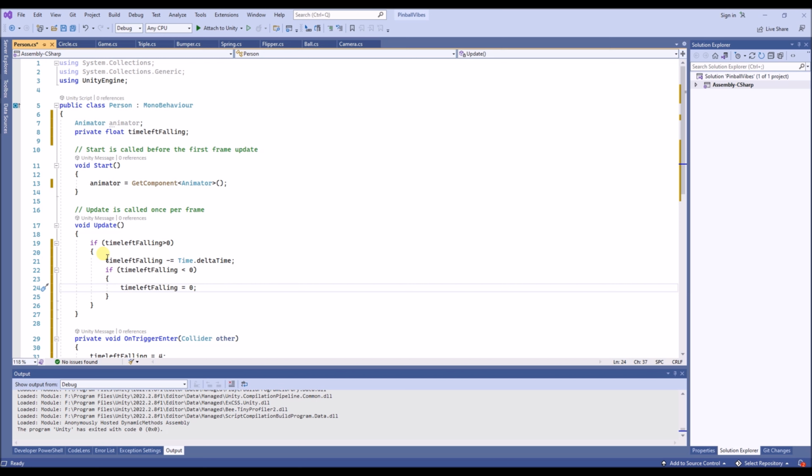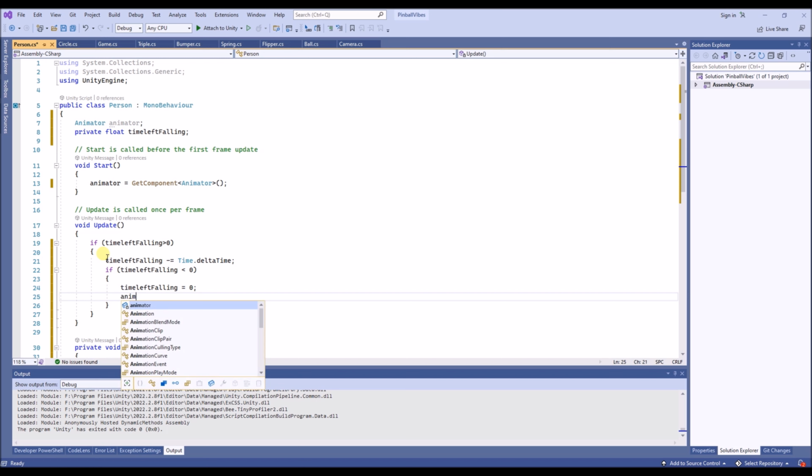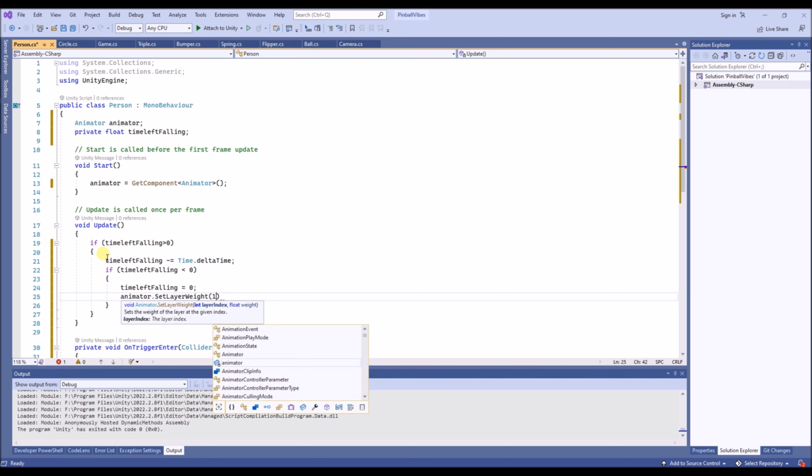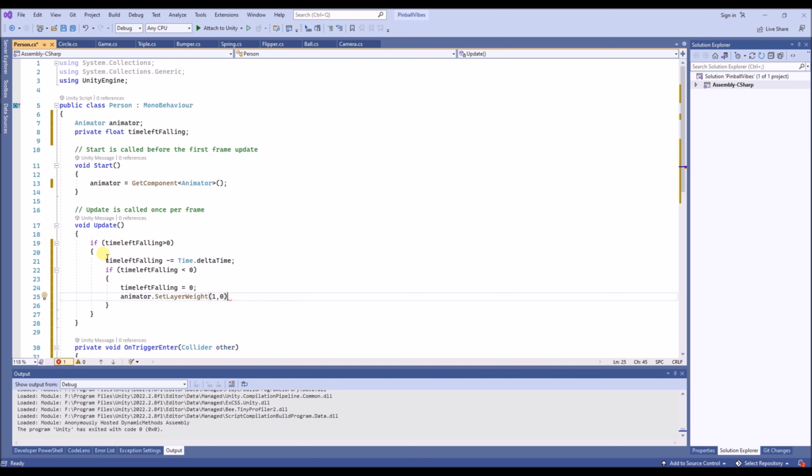And we will set the animator layer. The layer of the falling layer, so that's layer 1.